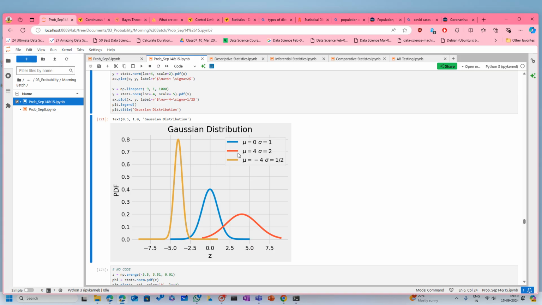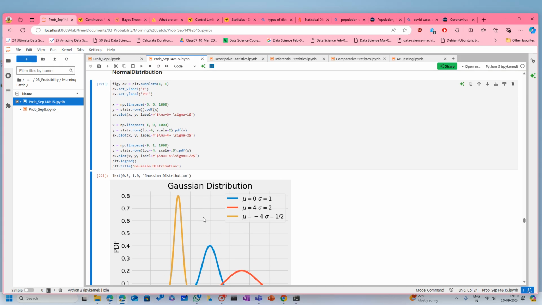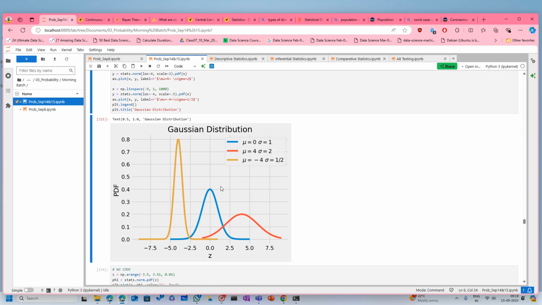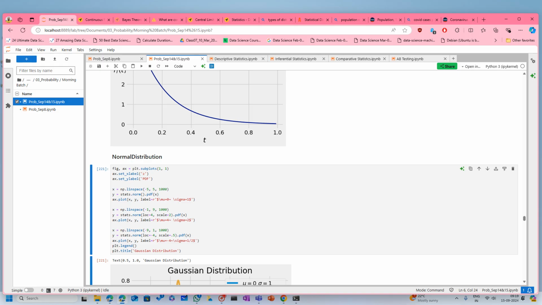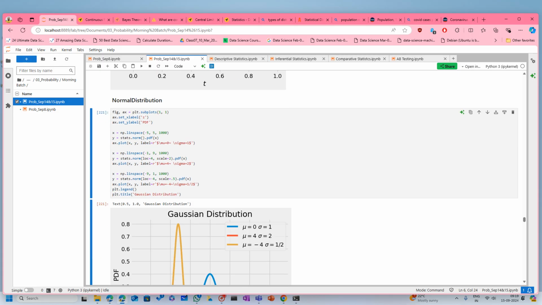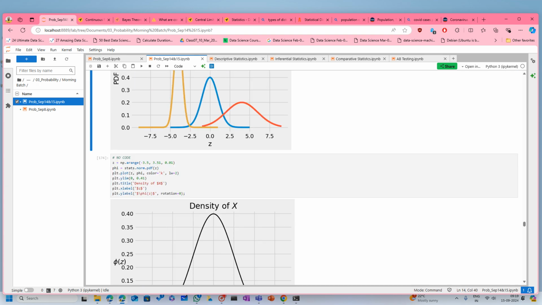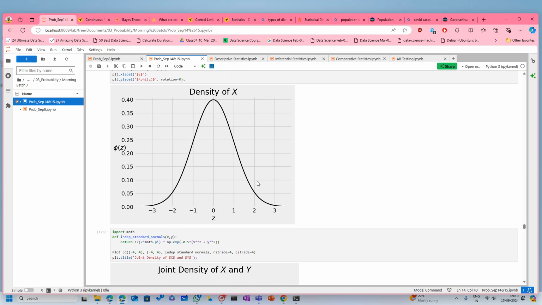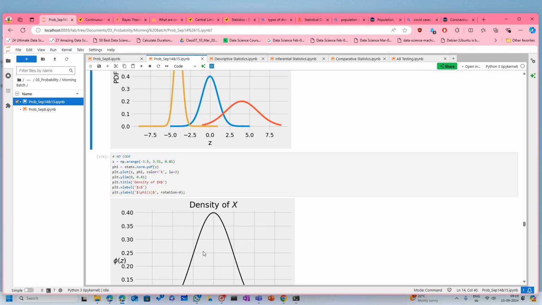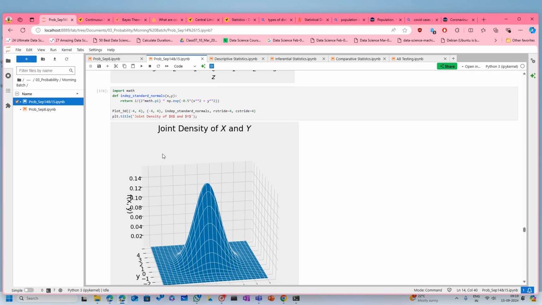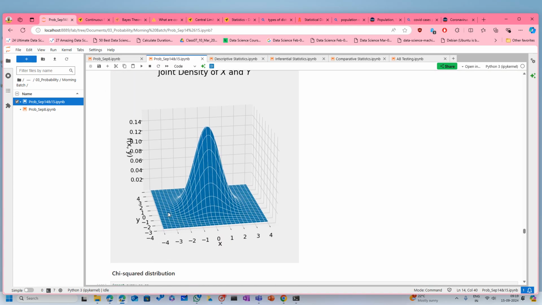Again, we will see this in depth. If you don't understand, it's fine, just understand the plot, what it looks like. So all of these are standard normal distributions. To plot this we have statistics.norm.pdf, so you can get this plot. Again, the density of standard normal distribution looks like this, which is the same as above only. Nothing extra. And if you plot it in 3D axis, it looks something like this. Same thing, just plotted on the xyz plane.